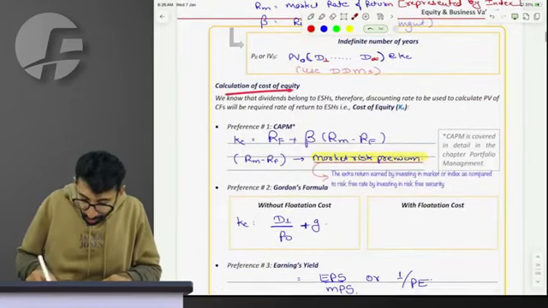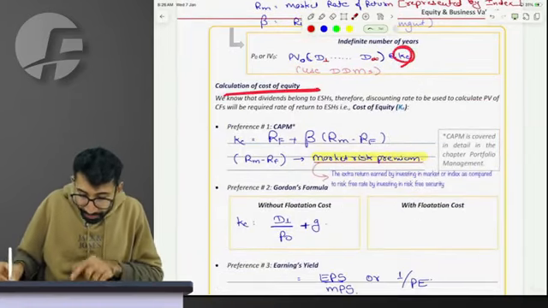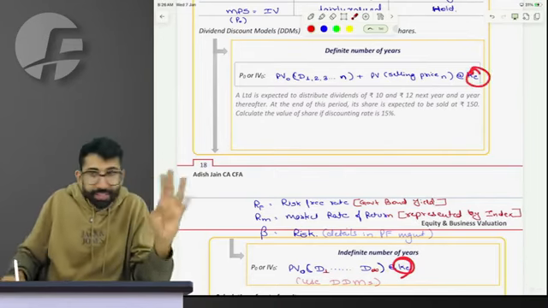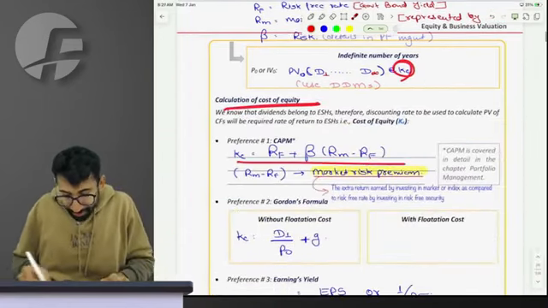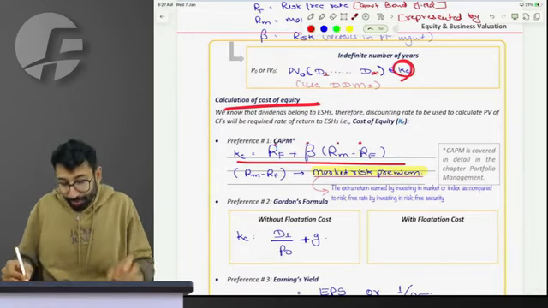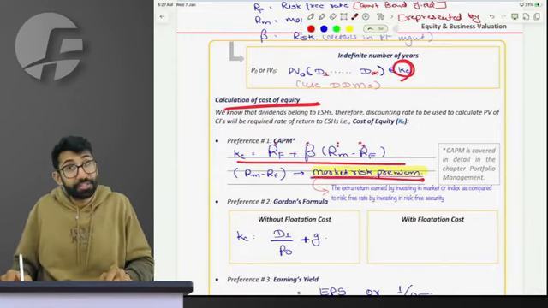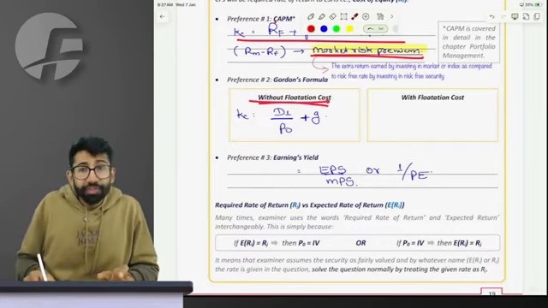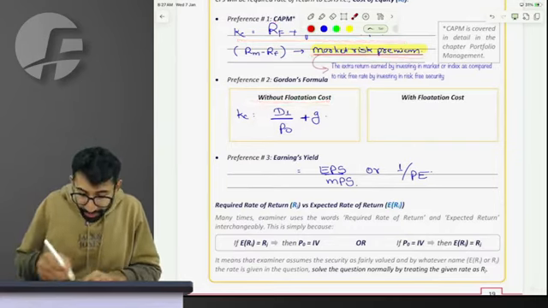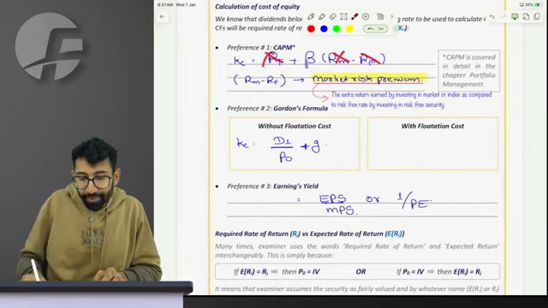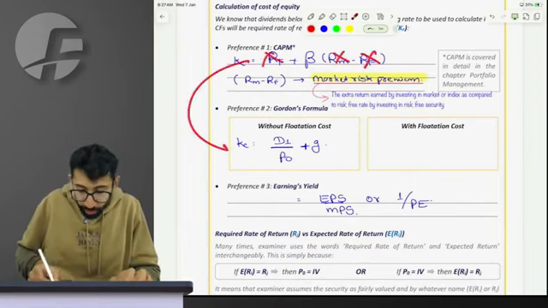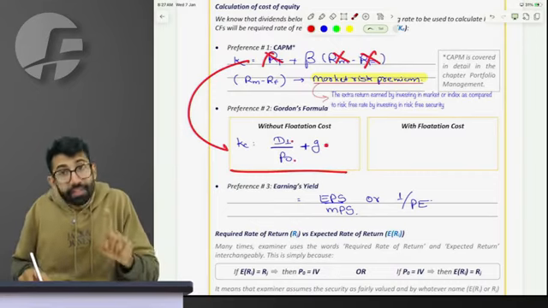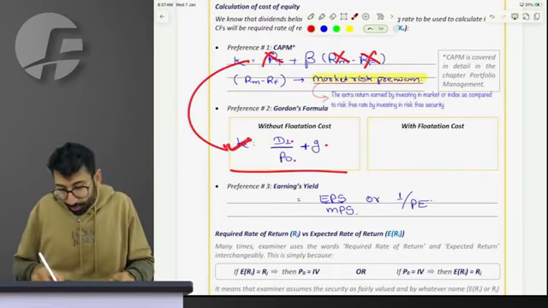Then, the cost of equity calculation we learned, that's a discounting rate which is being used, can be calculated using one of the three ways. Way number one, using CAPM, RF plus beta into RM minus RF, where RM minus RF is called the market risk premium. If this data, RM minus RF, is not available, then you go to D1 divided by P0 plus G as the calculation of cost of equity.